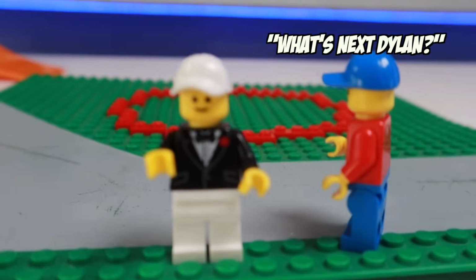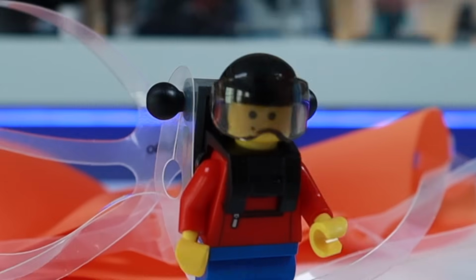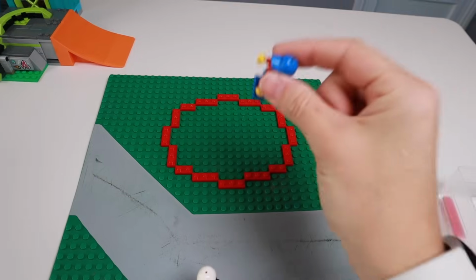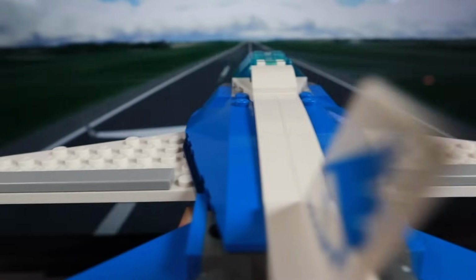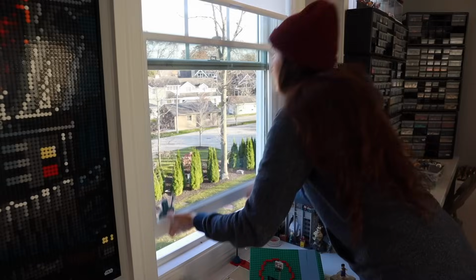What's next, Dylan? And what's that circle for? Dylan used Bob's credit card and rented this stunt plane and a pilot, so Bob could try out skydiving. And he's gonna try to land in this circle. So we just need to get really high up so that Bob can parachute down. But actually, we're already on the 3rd floor, so this needs to go down there.